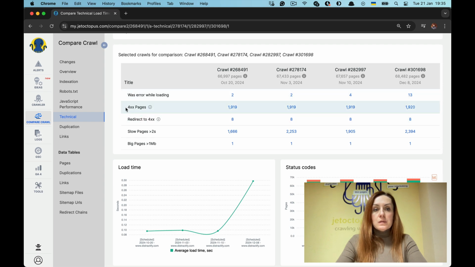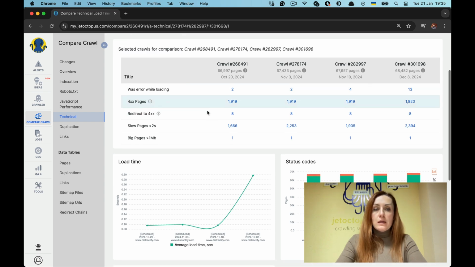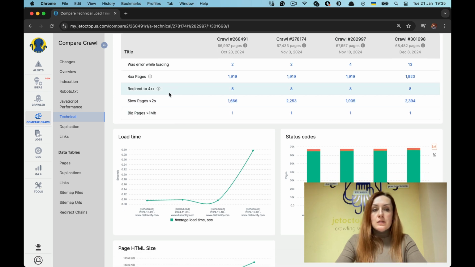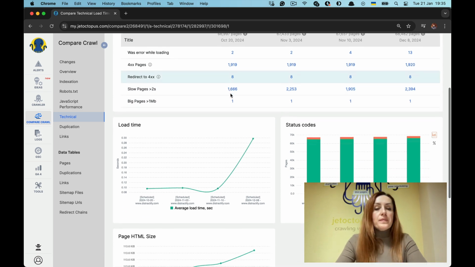if there are problems, like the dynamics of 404 pages, slow pages, what is the dynamics of it, big pages, like redirect to 404.